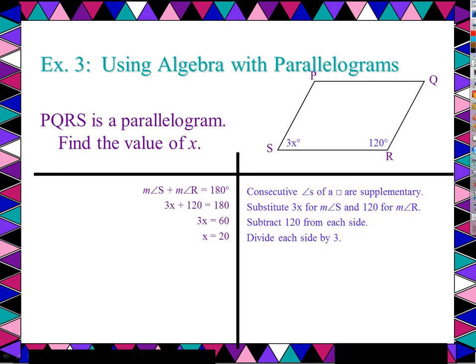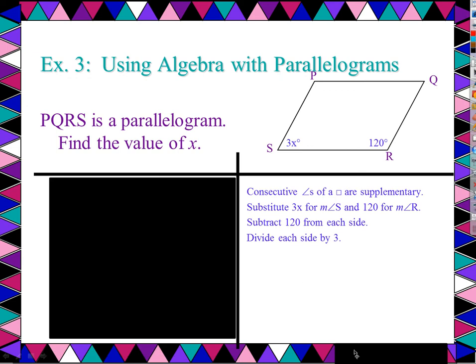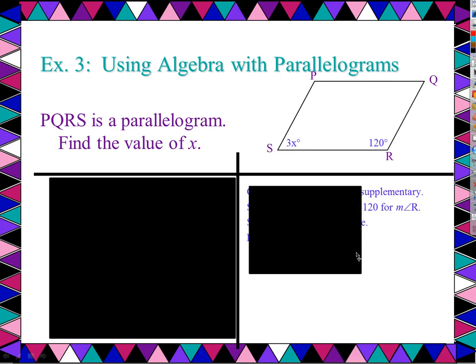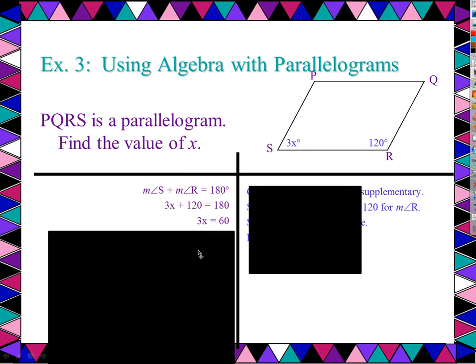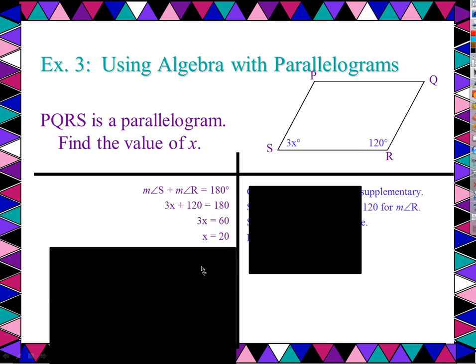Okay, what about this guy here? Okay, what about this one? If I want to solve for x, what could I do there? What's the easiest equation I could probably come up with? I've got an x in my picture, so I have to be able to come up with some relationship that's going to give me an equation. What do you think? 3x plus 120. Yeah, there you go. 3x plus 120 equals 180. Subtract 120, divide by 3, got it. X is 20, no big deal.